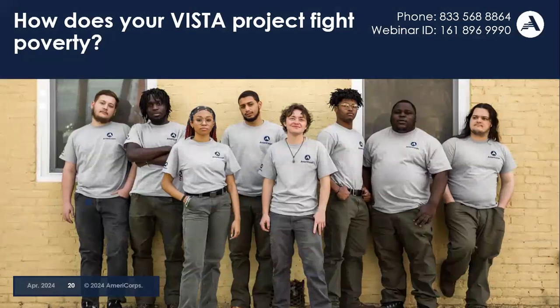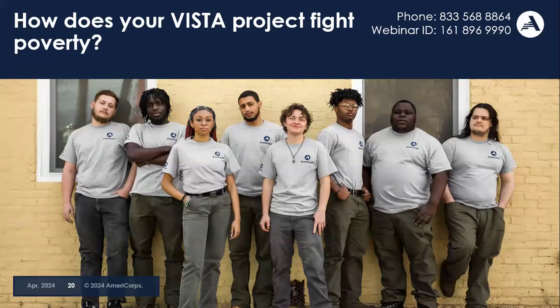So hopefully most of you were able to get somewhere, and some of you came in with clarity already. We want to take this to the next piece of it, because this is focused on the organization or program that you're supporting through your VISTA service. Now we want to look at how your VISTA project itself fits into the picture. As I said earlier, the role of AmeriCorps VISTA is to help local organizations expand their capacity to make change, in this case, in regard to poverty. So the question for you on this next level is, how does your VISTA project enhance or expand your organization's ability to fight poverty?